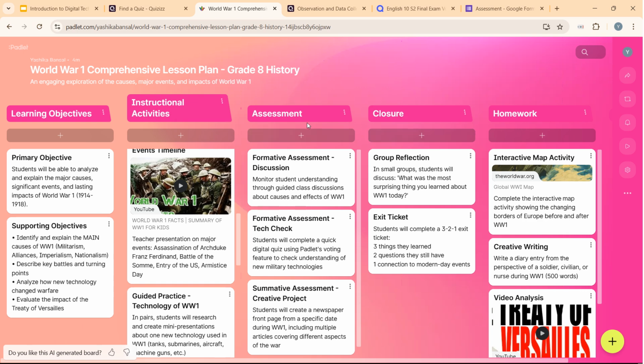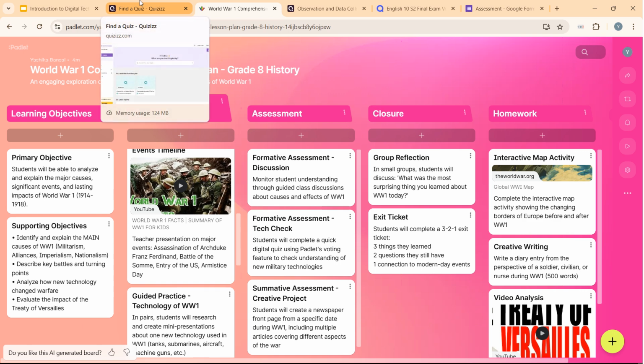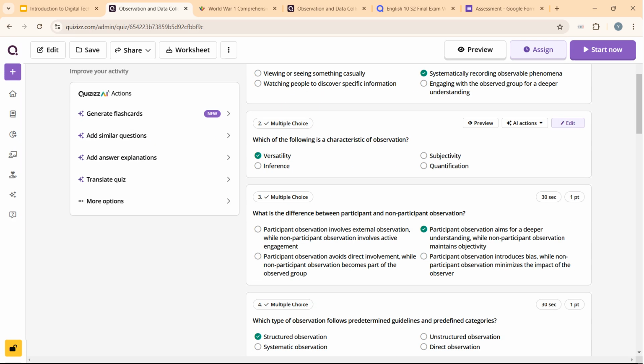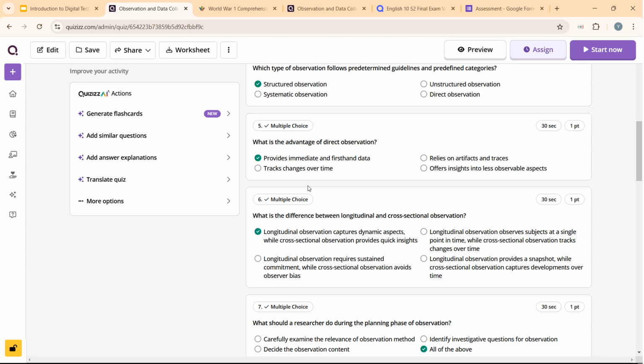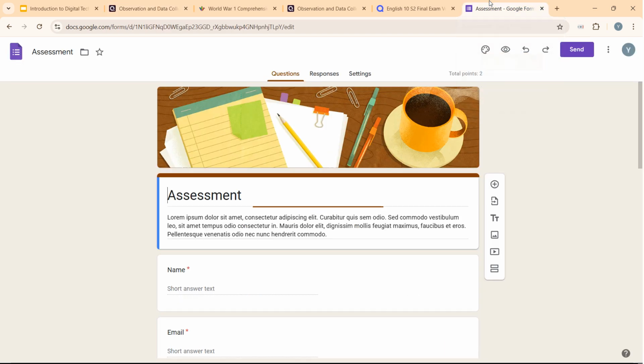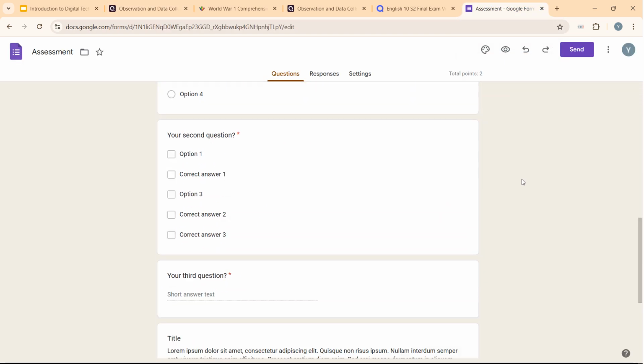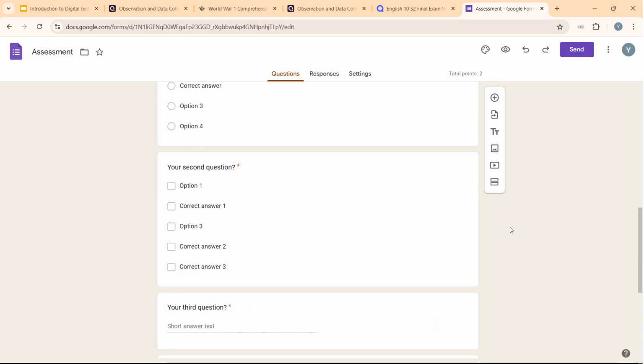The first I'm saying is Padlet itself. Then we have quizzes, where I have this ready-made quiz on hand, and we can also use Google Forms to take a formative assessment. This is just a sample.